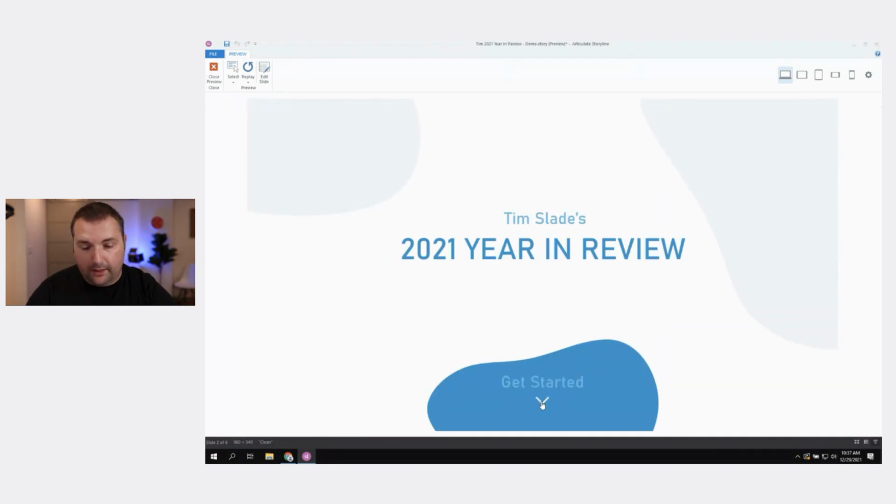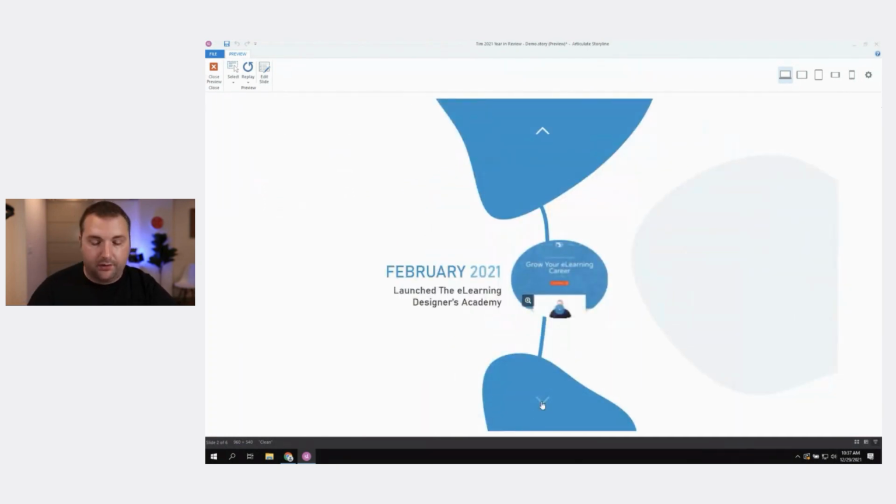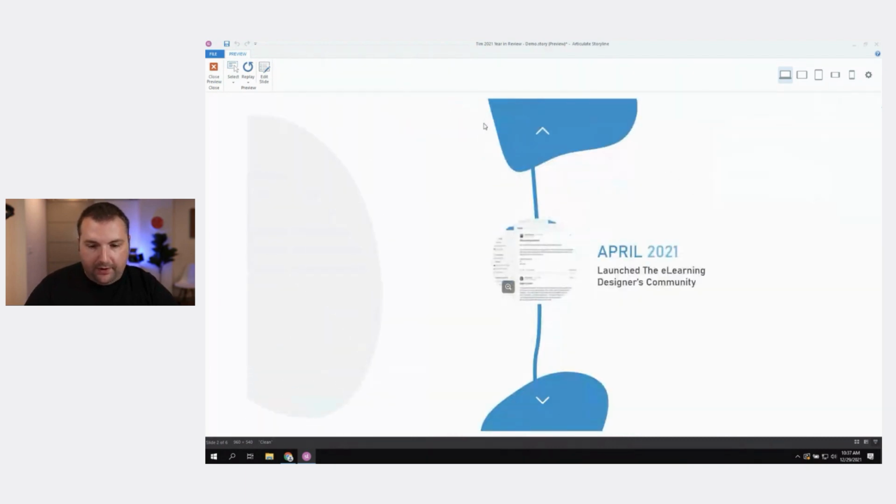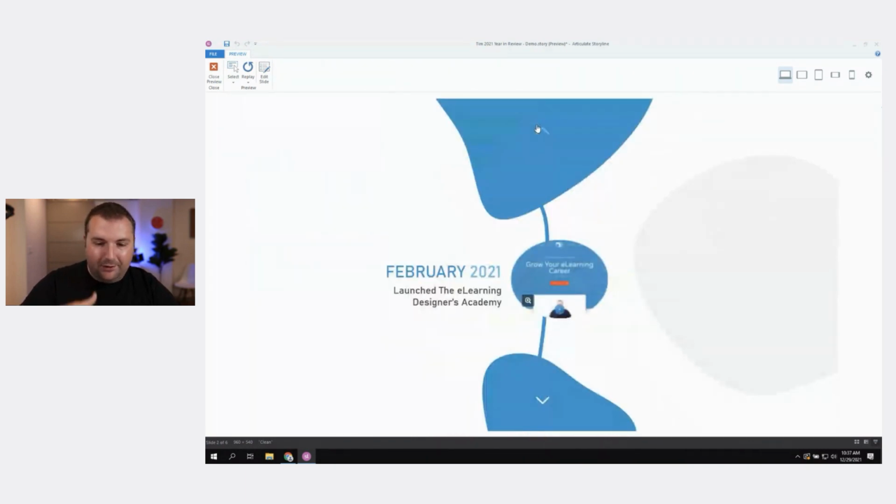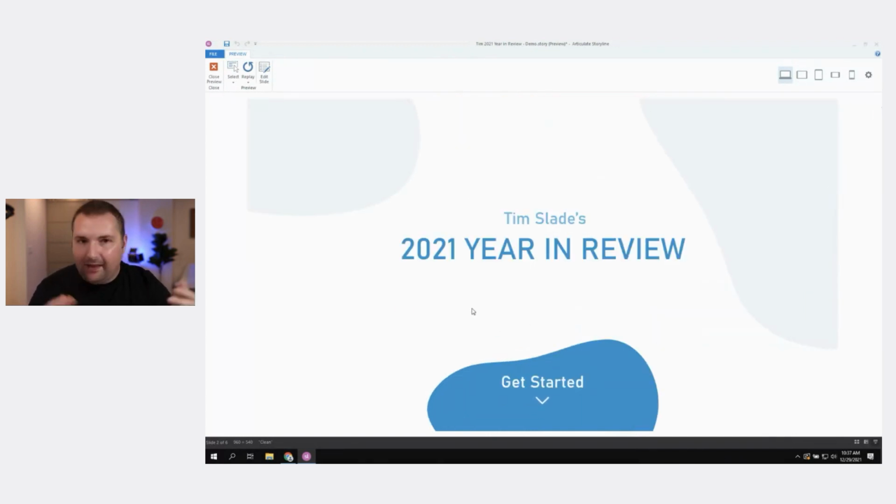it'll work when I go down. When I move forward, it works, right? But if I go backwards, it still pushes down. It is technically going to the previous slide, but it doesn't look like that. It looks like it's pushing down, right? And that's confusing. So I wanted this backwards and forwards look and feel.